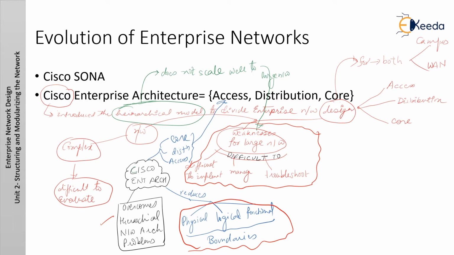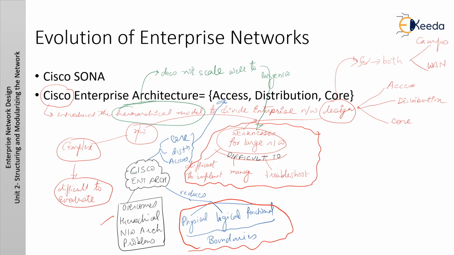The Cisco Enterprise architecture does just that. It reduces the enterprise network into further physical, logical, and functional boundaries to scale the hierarchical model. Now, rather than designing networks using only the hierarchical model, networks can be designed using the Cisco Enterprise architecture, with the hierarchy of access, distribution, and core layers included in the various modules as required. Designing with the Cisco Enterprise architecture is not much different from what is already used in practice. It formalizes current practice.